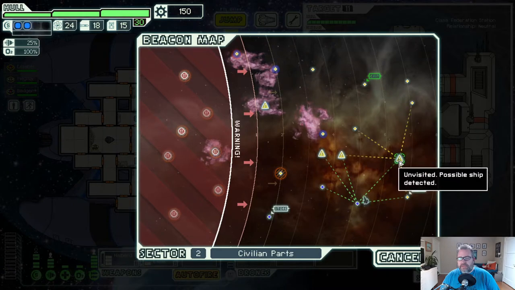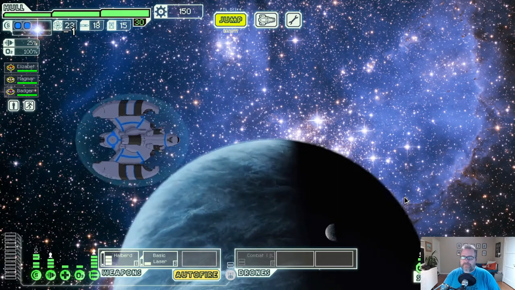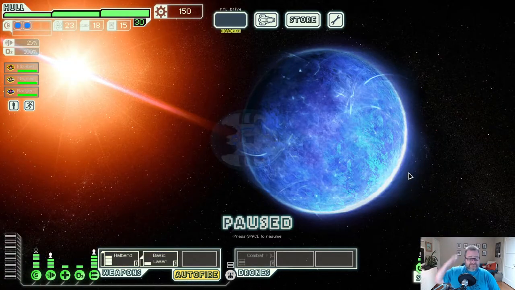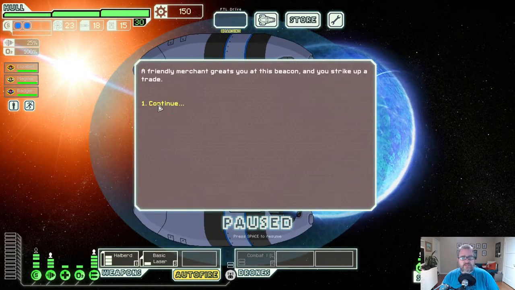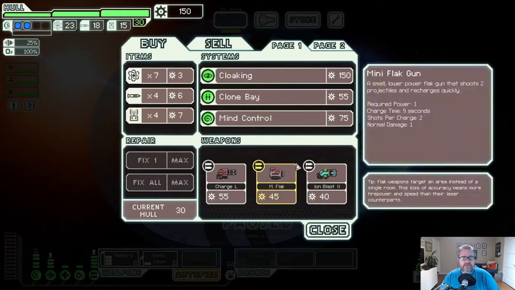Store. I do want a better weapon. 1, 2, 3, 4 jumps. 1, 2, 3, 4. Yeah, that'll do. Come on, decent weapon. Don't need any of that. Decline their offer. Head to the store.